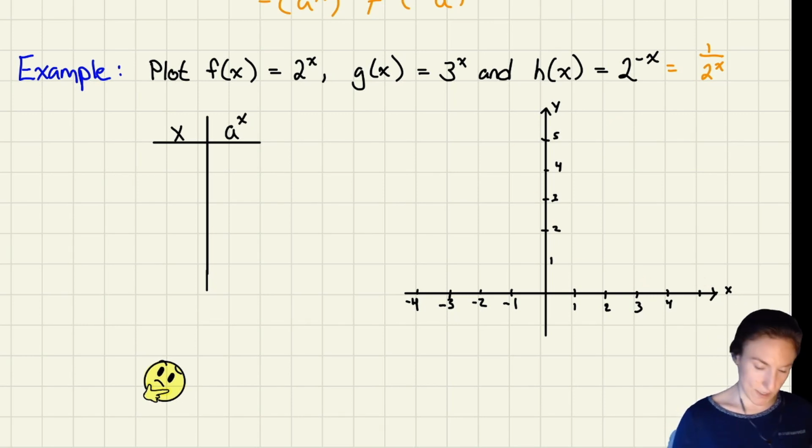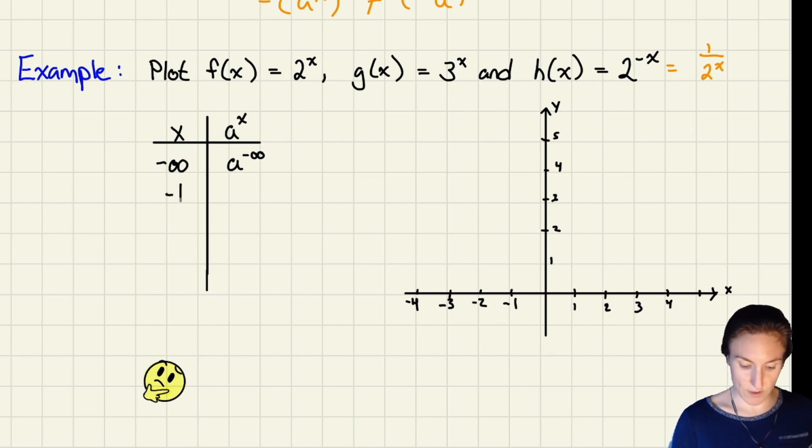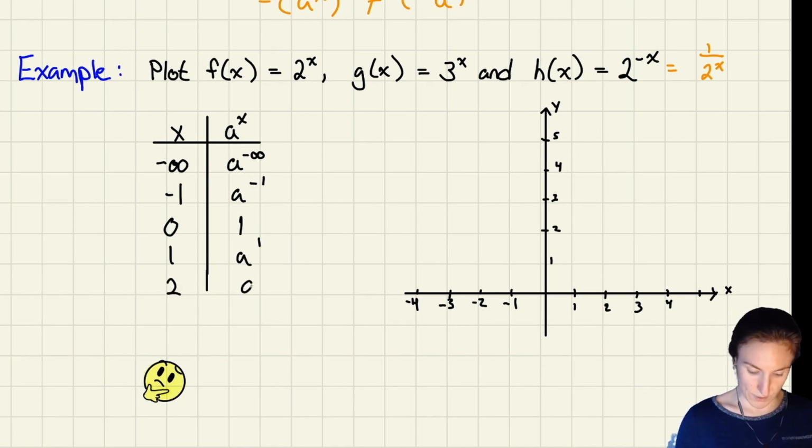So let's say we have x that is really, really negative. Whatever a is, we're going to get a to the negative infinity, and then we'll look at the different examples of a in a moment. Let's also take a look if we have negative 1. Okay, so this will be different for this one compared to this one. For example, we'll actually be on opposite sides of the x-axis. Let's look at what happens if our x is equal to 0. In all cases there, we'll have a to the 0, and something to the 0 is 1. If we have positive 1, we'll have a to the positive 1. And if we have 2, we'll have a squared.